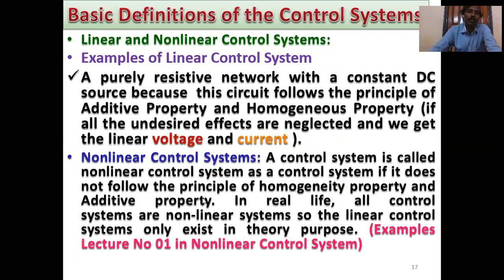And what are nonlinear control systems? A control system is called a nonlinear control system if it does not follow the homogeneity property and the additive property. In real life, all control systems are nonlinear in nature. So the linear control system only exists for theory purposes. Example, lecture number 01 in nonlinear control systems. So this is the important sentence: in real life, all control systems are nonlinear systems, and the linear control system only exists for theory purposes, only theory purposes.